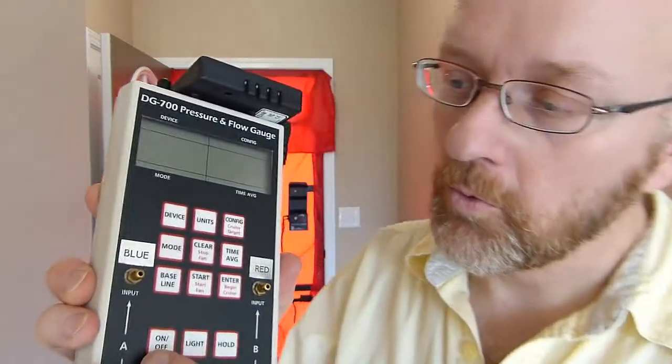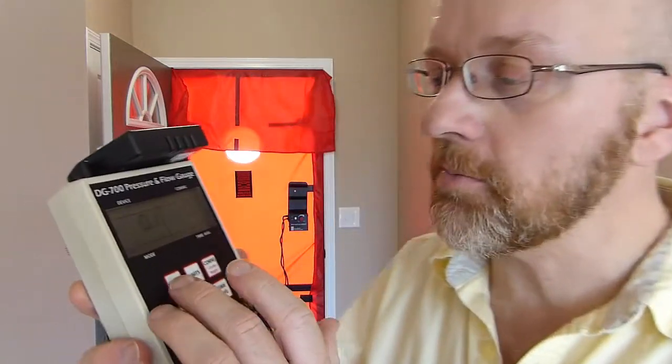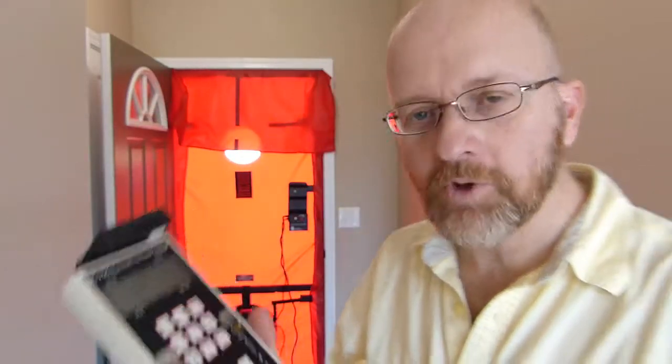What we have to do is change a few settings on the gauge. We're still going to have the green tube connected to the outside through the blower door cover, and the red tube is going to go down to the fan — nothing different. The difference is that we're going to tell the DG700, or whatever gauge you're using, that our device, on pressure and flow at 50, instead of being BD3, we're going to tell it that we're on duct blaster B. Because that's what the gauge really cares about — it wants to know what fan we're using, for pressure and speed and all that.